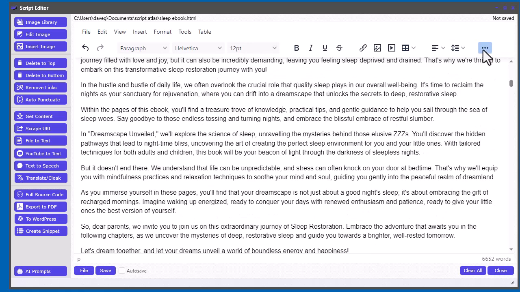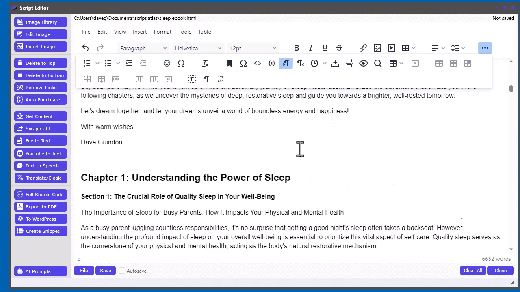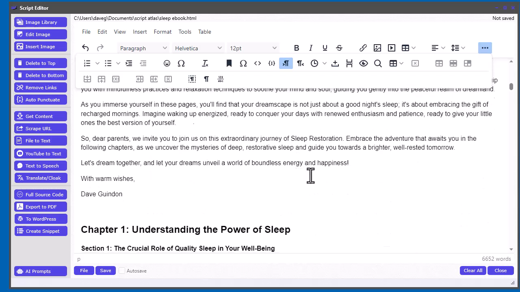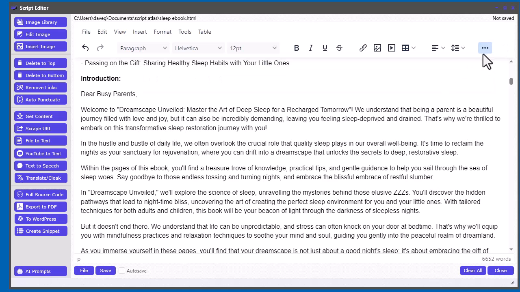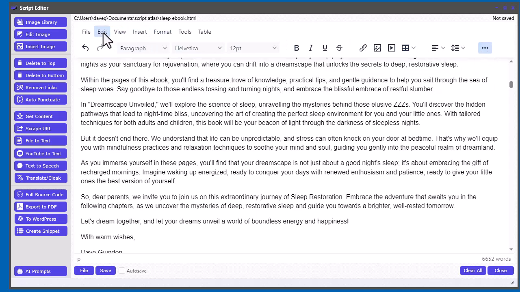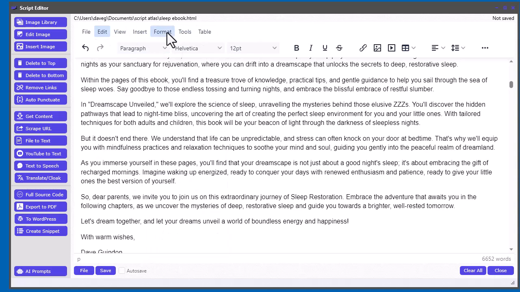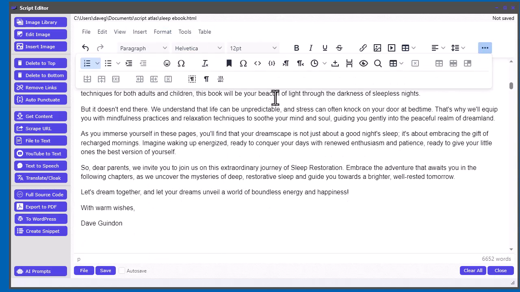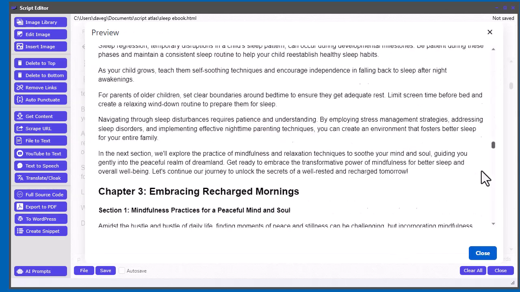Now if you click this little three dots here, you're going to get a whole bunch of more stuff. Now this is just the toolbar, and that toolbar will stay there once you have that button clicked. It's kind of like a checkbox kind of thing. So if you go like that, it'll disappear, and go like that, it'll stay there. And you got a whole bunch of functions in here that you can utilize. All of this stuff you see here is also all available in here. So I find myself using these more than clicking this down here, because it can get a little bit overwhelming looking at all this stuff. But this is a preview option. It shows you what it will look like.